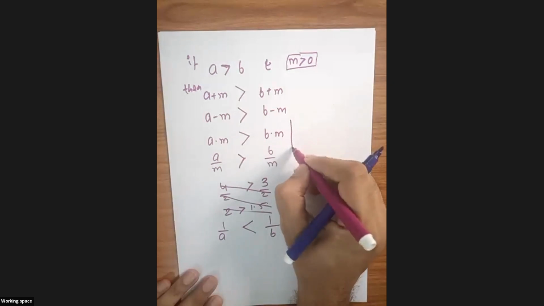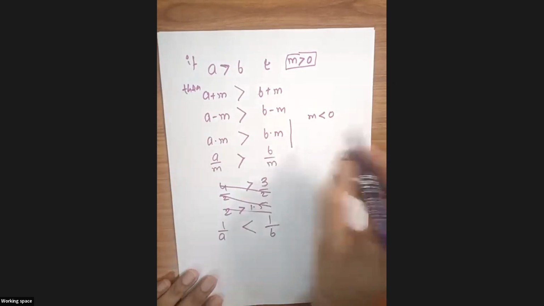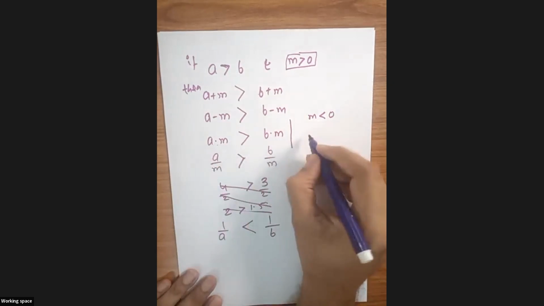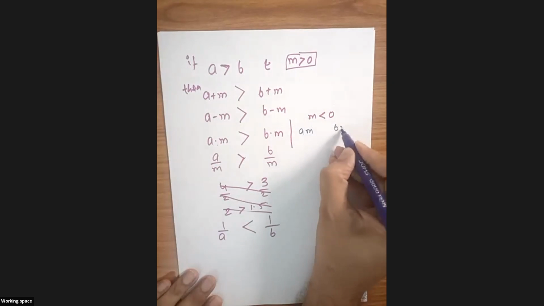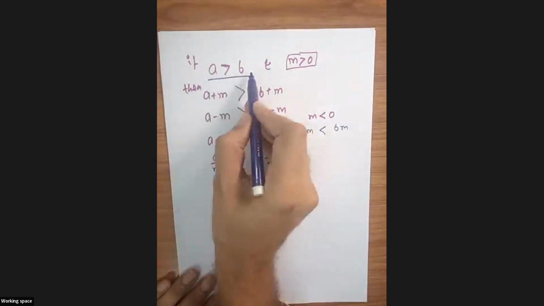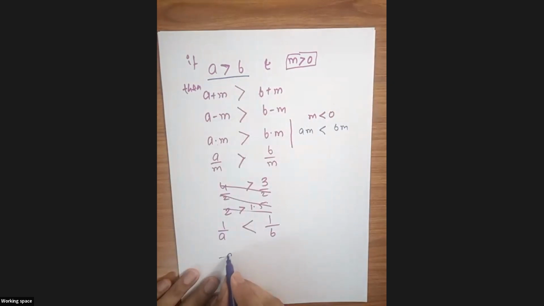अब वो पार्ट पे आते हैं जिसपे ये आतिश बात कर रहा था. What if M is less than 0? So guys, इसको मैं ऐसा बोल रहा हूँ, if you multiply both sides by negative quantity, M is less than 0. So A into M and B into M, sense of inequality will change. अगर ये sense of inequality A greater than B था, दोनों तरफ आपने same negative quantity multiply किया, sense of inequality will change, which means minus A will be less than minus B. अगर A is greater than B, I multiply -1 on both sides, तो ध्यान रखना sense of inequality को आपको change करना है. Minus A will be less than minus B.